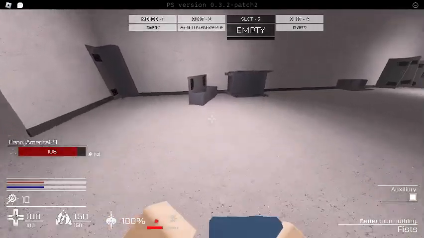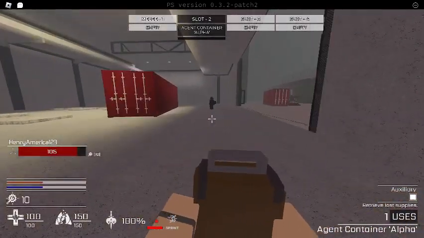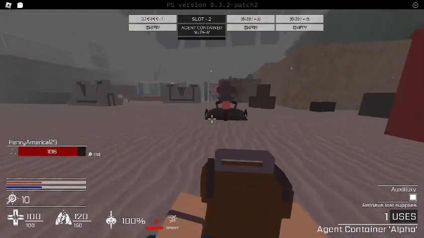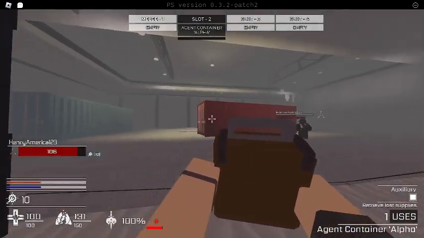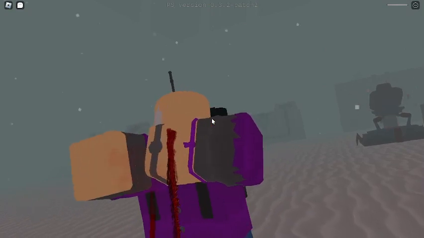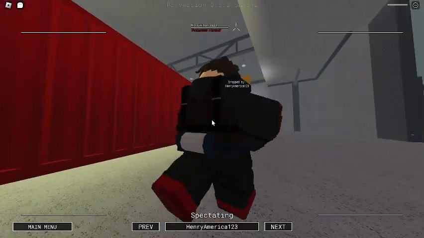You're duplicating your stuff now. Duplicating your shit now? Yeah, you're duplicating. Agent Container Alpha. I'm gonna go duplicate all of you. Dude, you have to get back and the storm's about to come. I'm gonna take your stuff now. Go grab my shit. It's gonna come. I'm gonna come back with it still. Yeah, fair point.